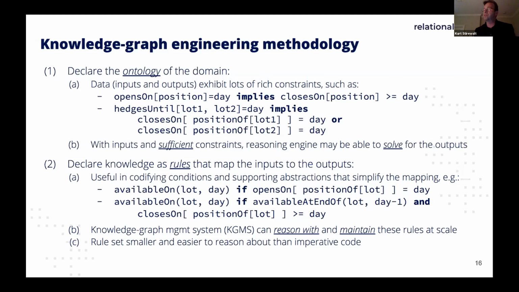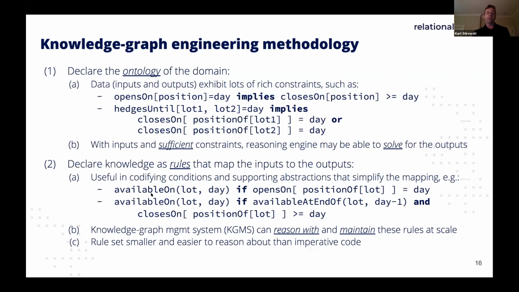That actually didn't happen in this case study, but we have worked in domains where this is possible. In fact, I'll allude to one later where we're doing replenishment optimization for clients, where we can actually model their replenishment networks as a set of constraints and literally just use reasoning technology to solve for that, rather than having to write a program to go figure out how to properly replenish stores in the face of change in demand. But we'll get to that in a minute. The other thing we do in our methodology is we declare knowledge in the form of rules that capture how, in this case, how funds make decisions around how to relate lots and the tax implications of doing so.